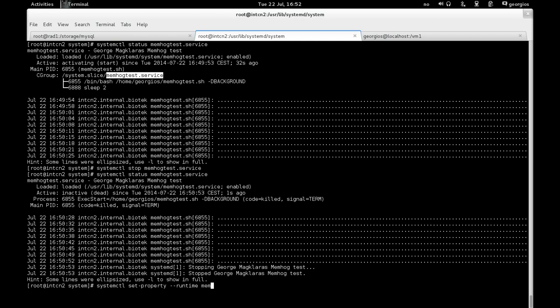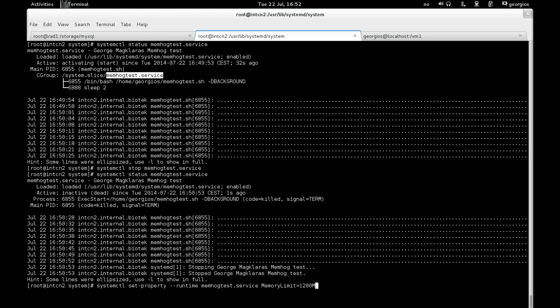The memhog test.service is the service that we are actually interested in limiting, and we will apply in this particular case a memory limit of 1200 megs, which is a little bit under 1.2 gigs.